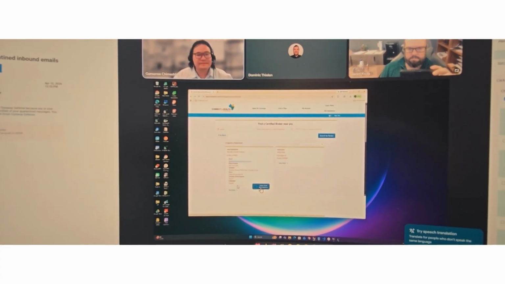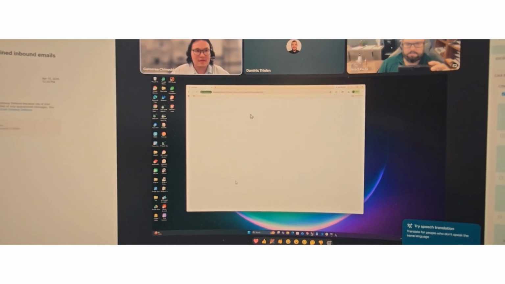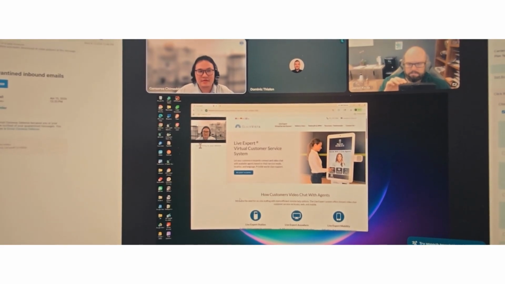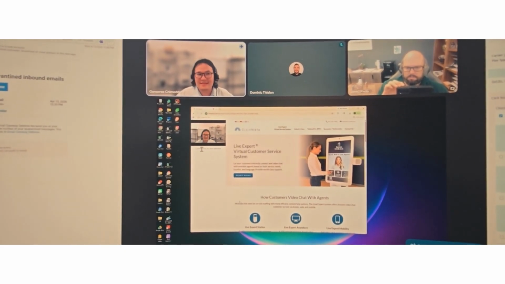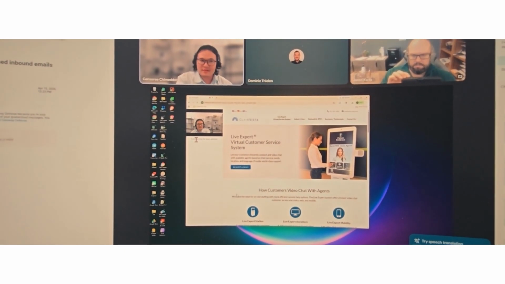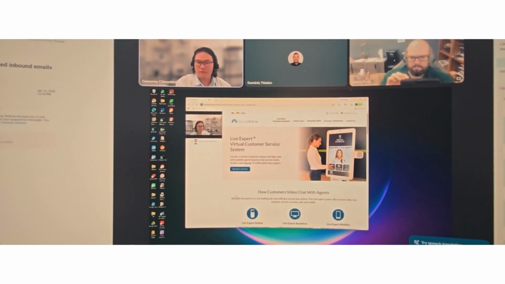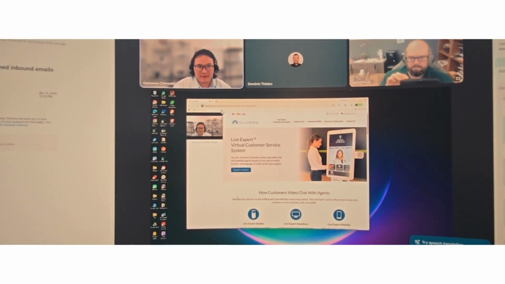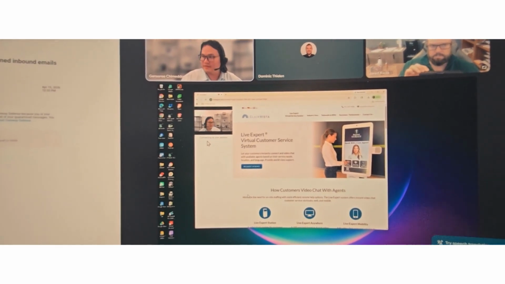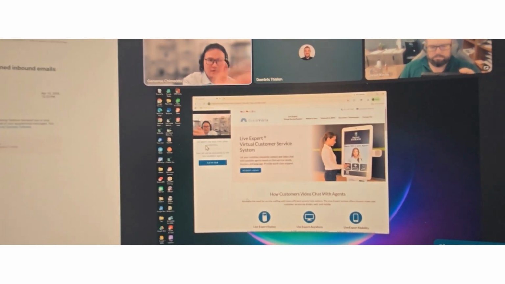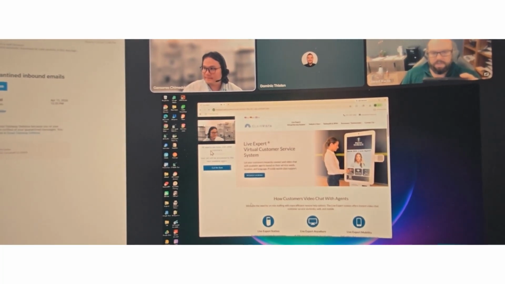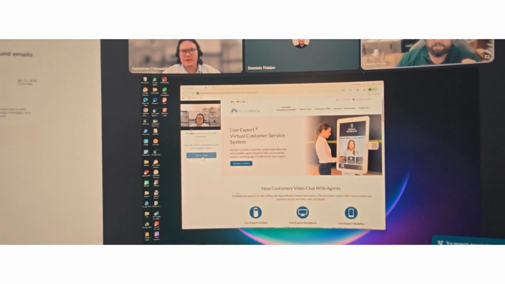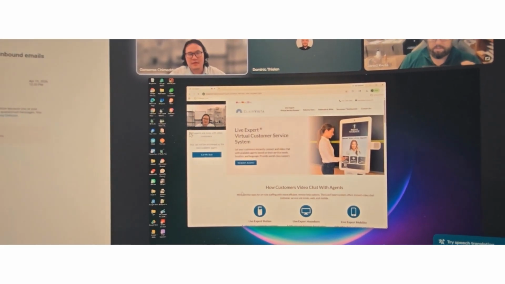Dominic, set yourself to available. So this is the customer connecting to your advisor. You see this message. So if somebody is available, then they're going to get this message. And of course, I'm using this on my desktop computer, but on my mobile phone, you won't have this side shown. It'll just strictly be this area and then connecting to your advisor. And of course, this message here is customizable. Gotcha. Oh, so where it says live expert virtual customer, I can customize all this? Yeah, you can customize all this text.